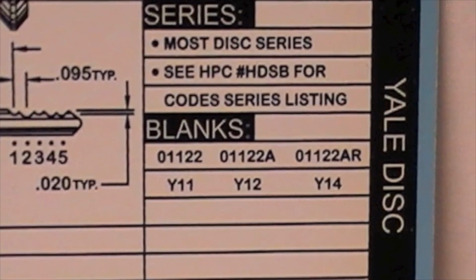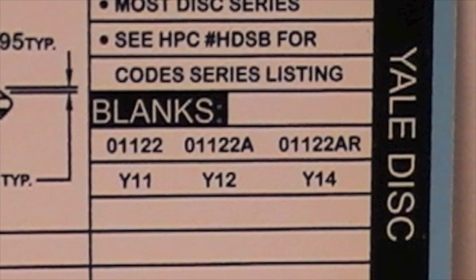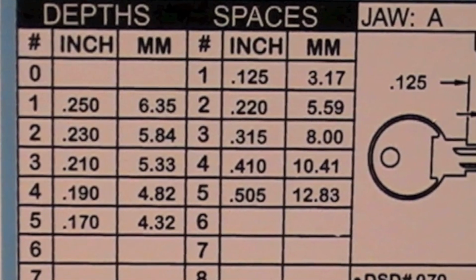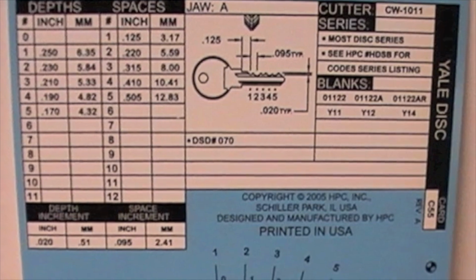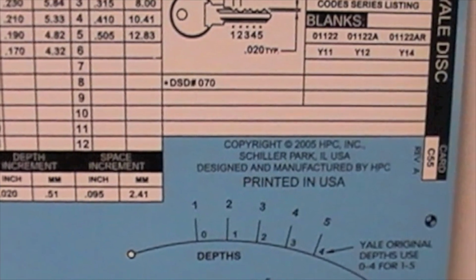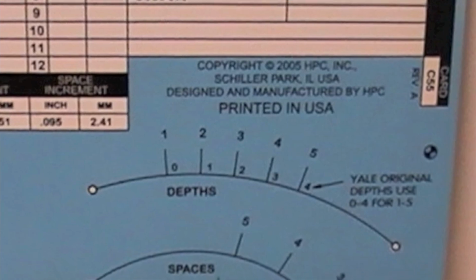This is the HPC code card for the Yale disc locks, and you see that it indicates that it is for the key blank Y11. Of course, we can get space and depth information off of this same code card. The original Yale disc locks used depths 0 through 4. They later went to using 1 through 5. This card shows both sets of numbers.